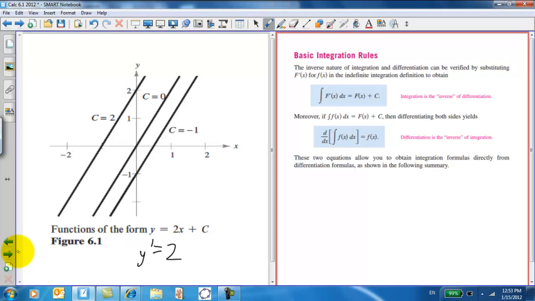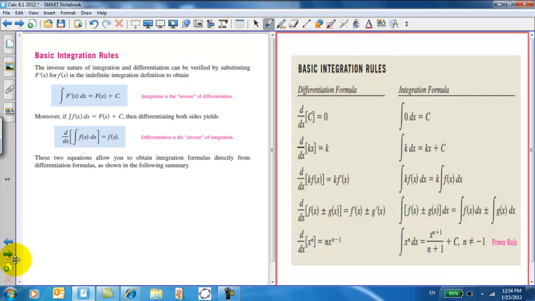Now let's talk about some basic integration rules. Here's that notation I talked about. When you do a derivative, remember you have that with respect to x here? That with respect to x comes in right here now in our antiderivative symbol. And basically it's not a division anymore, it's a multiplying. We're going to study this as it will help us find areas under the curve. Just like the derivative is helping us find slopes, which is a sort of a division idea. Now, since integrals are the reverse process, integrals are going to help us find areas, which is a multiplication idea. And if you take the derivative of an integral, you're back to the original function again.